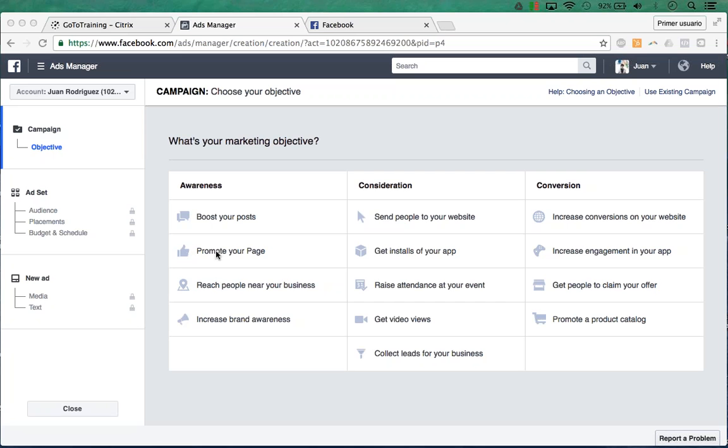Also, you can raise attendance at your event. So for example, you create a Facebook event and you want to promote it, you will click on that one, yes? When you click on that one, you can actually pay Facebook to get people to your event. It's super weird. Can you charge people on there? On raise your attendance? No, you cannot charge people. Okay. Then you will have to take them to your website and then charge them.